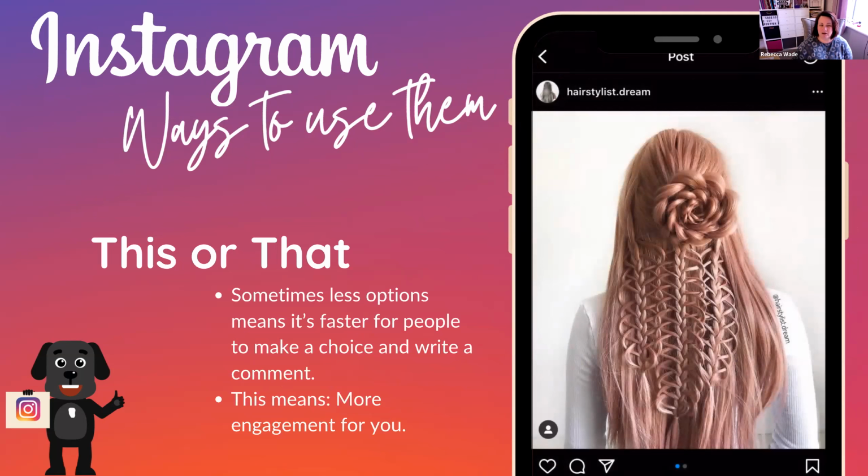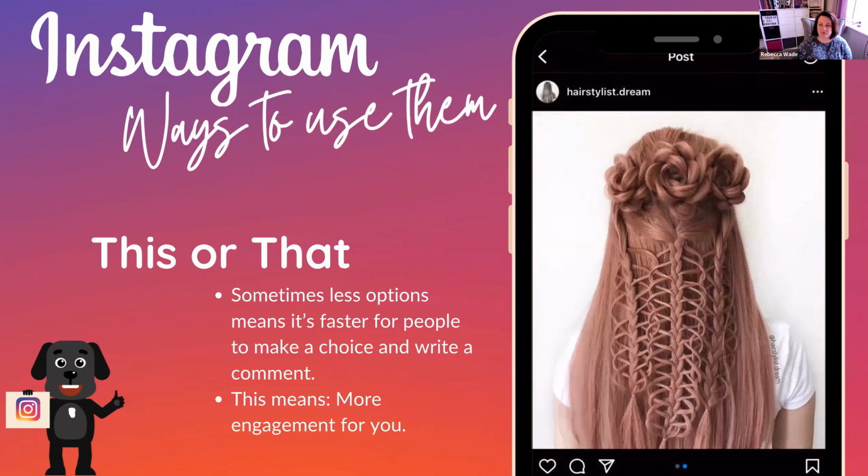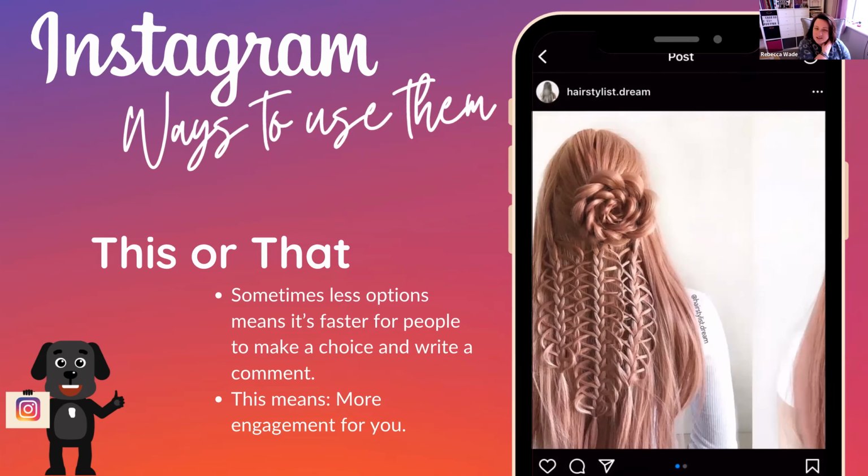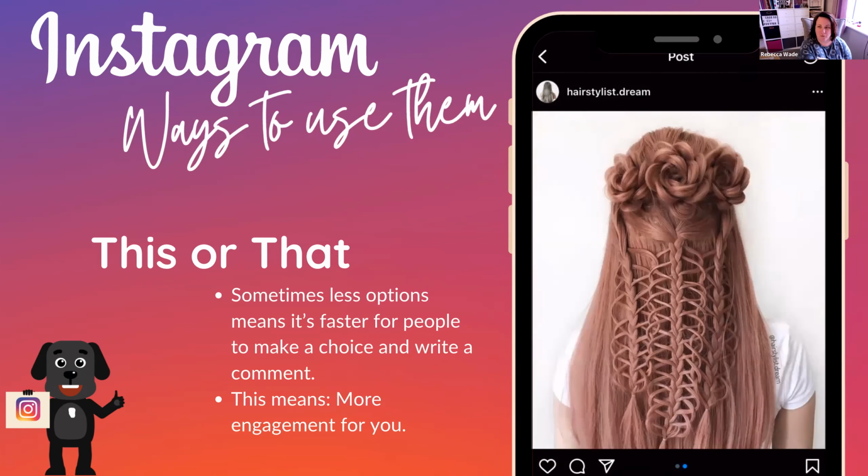Then you can also use it a bit like this or that. So to get engagement from your audience, you can say, do you prefer this one or do you prefer that one? And again, with both of you, you're using perhaps photos. Do they prefer this photo or that photo, or this painting or this style as you're developing it, so that you can use that feedback. And I suppose with you, Matthew, you could perhaps use it for different beaches and locations, like which is your favorite? So there are different ways that you can use this particular post.